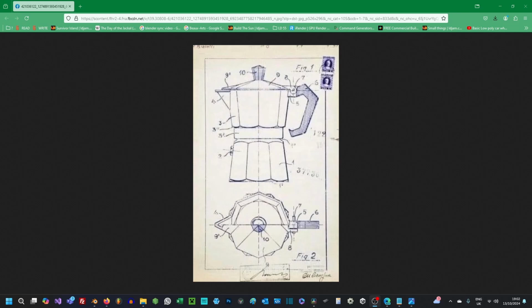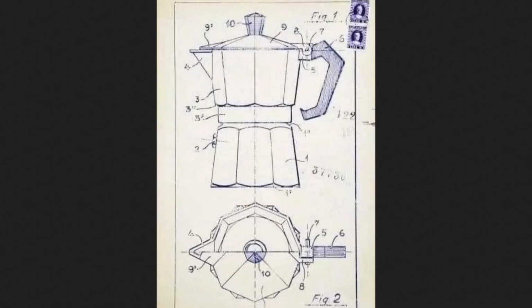So for version 3, it looks like I've actually found what appears to be a pattern design for the original Bialetti Mokka pot, including the actual proportions, number of sides, and all that kind of stuff. So from this, I can probably model a fairly accurate copy in Blender. I think it is a Bialetti in the actual photo.